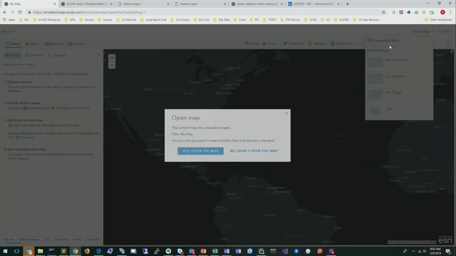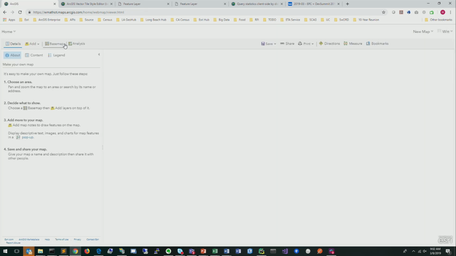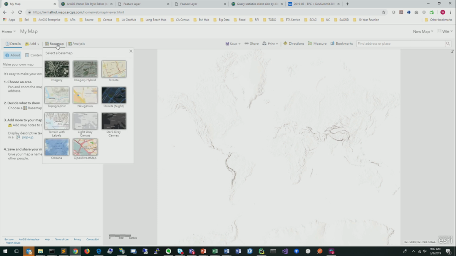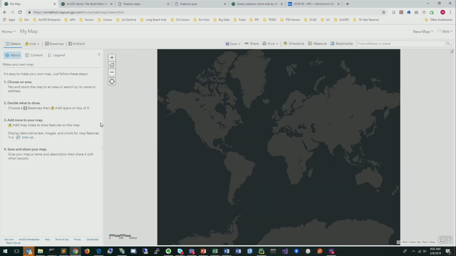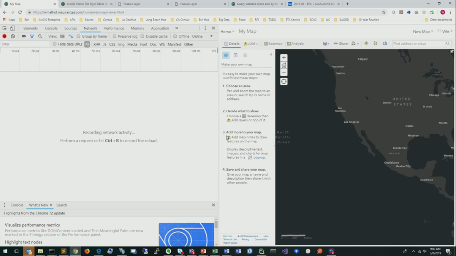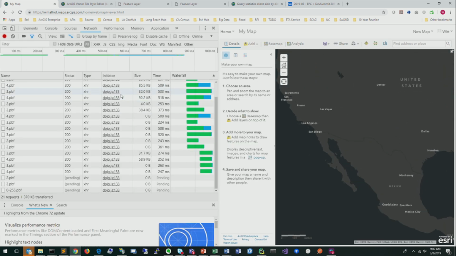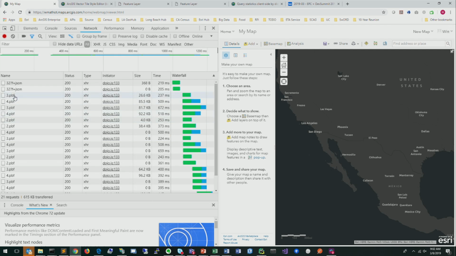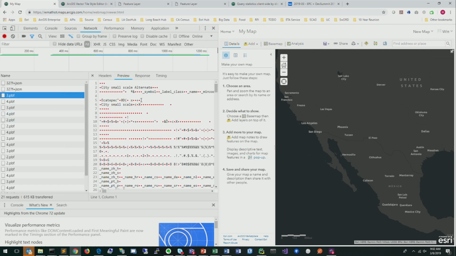Now let's switch back to my map. Let's create a new map. And now I can switch over to the dark gray canvas and zoom in a little bit. You can see it looks and feels pretty much the same. But if I see what comes back here, I'm now getting these PBF files. That's the protocol buffer. And if I click on them, it's binary, right? It doesn't make any sense. But it is a nice, efficient format of delivering those same tiles that I was seeing in the map image, but as vector data, and then it gets rendered on the client.